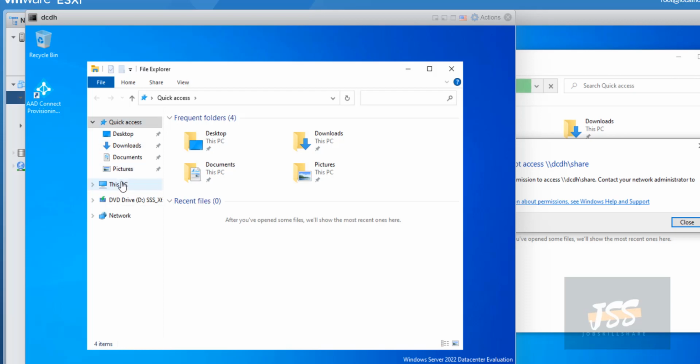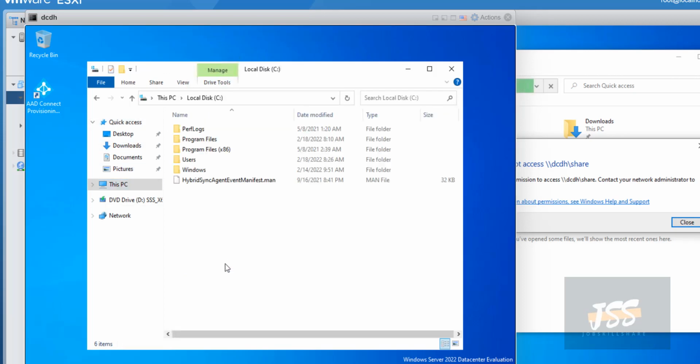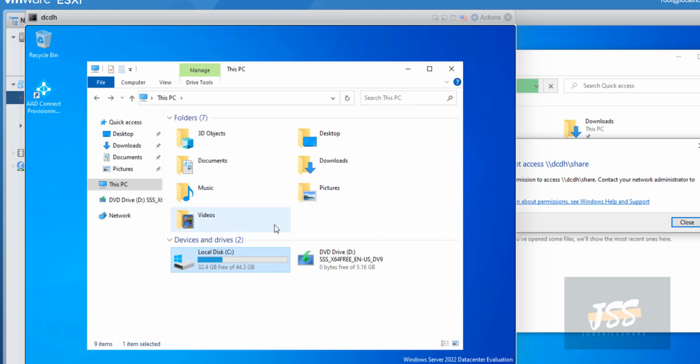All right, so now we're going to go to this PC and we're going to go to the C drive. And we're going to come over here. Now, some people may say, is that the best way to do it? No, a lot of people will be using different methods, different drives specifically designed for sharing purposes. They may have network storage, and different types of file sharing services are out there. People use that, and servers are just used to control those types of shares, which I'm going to show you in this video later on. But of course, for that you have to know a little more advanced material. And if people are using it, they're going to let you know what they use.